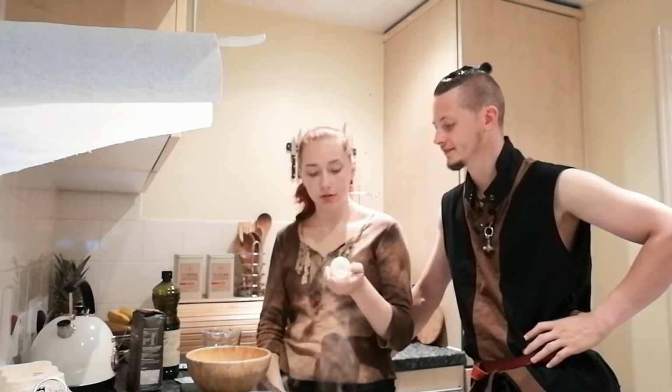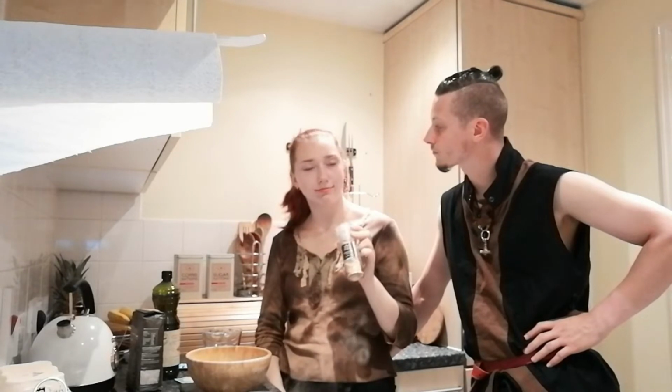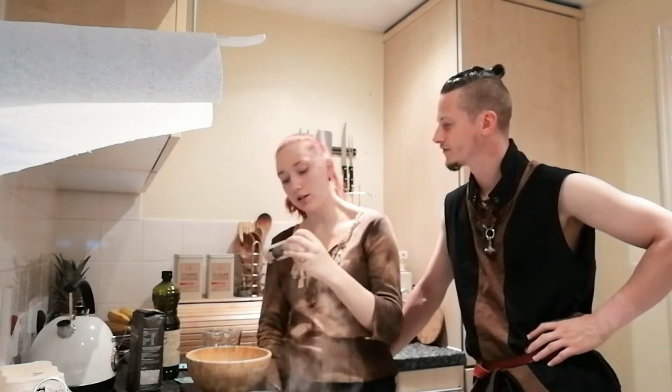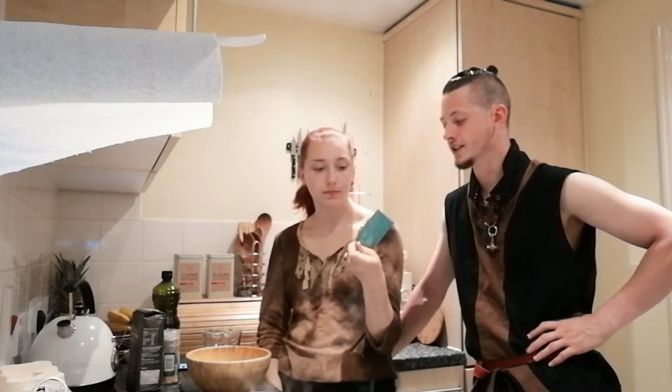So you also need 2 tablespoons of salt, which we're using Himalayan salt. 7 grams of yeast.